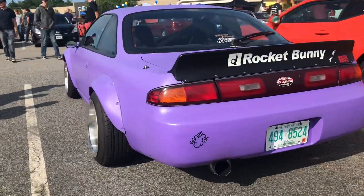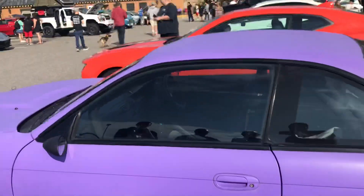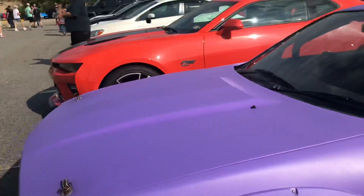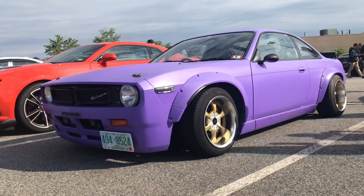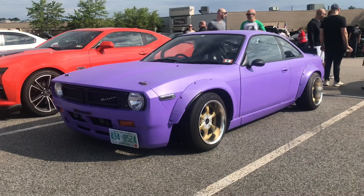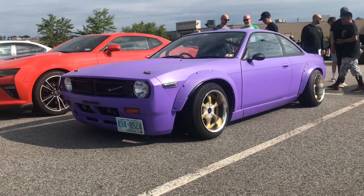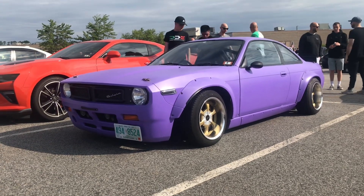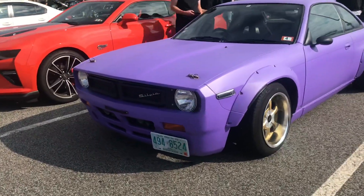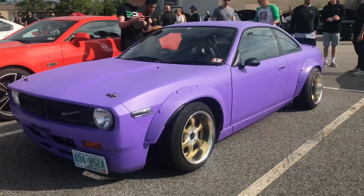We came across this old Silvia — this is a car to definitely take some time and check out. This car right here has got a lot of real raw Japanese history behind it. It's an S14 with kind of an American style nose, because in Japan they love USDM stuff as much as we love JDM stuff in America. That's why it's got this Charger front nose kind of looking kit. It's all by Rocket Bunny though.